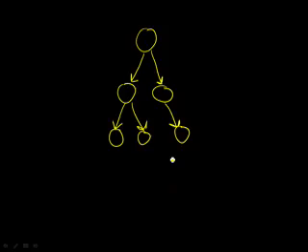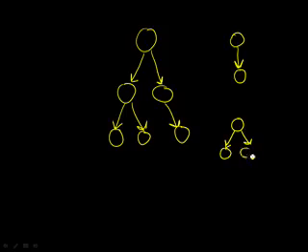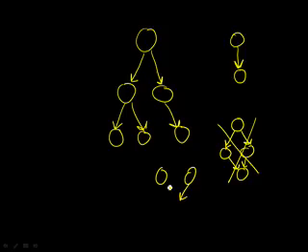But this is a tree. Let's see, this is a tree. This is a tree. Oh, this is not a tree. Let me show you something here. This is not a tree. That so far is a tree, but then if we have that, no longer a tree. So that's not a tree. This is not a tree.